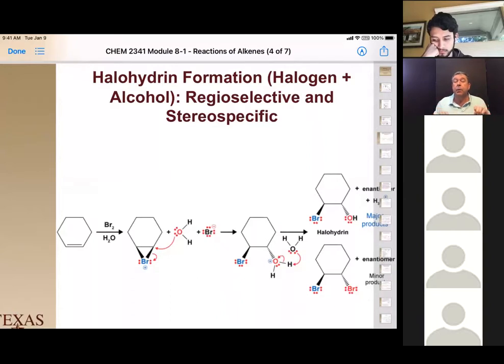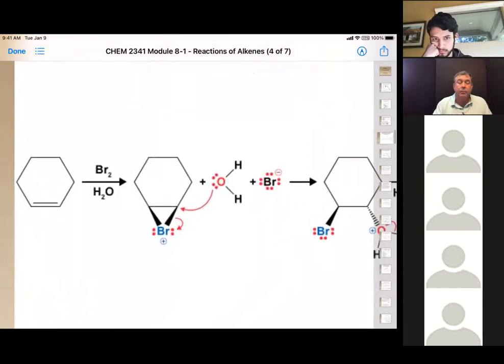So either one will work as a nucleophile in these reactions. So let's look at that a little deeper. In the presence of a solvent, if you use water as a solvent here, the water itself is not going to react with the double bond without an acid, okay? Just water and bromine does not form acid, and therefore the only thing that can react is the bromine. It is going to react with the alkene because those electrons are going to reach out and polarize that bromine-bromine bond and give us our bromonium intermediate.